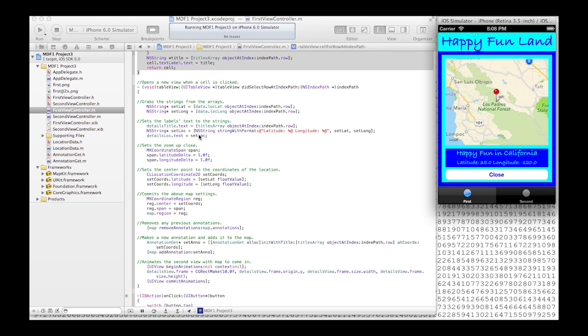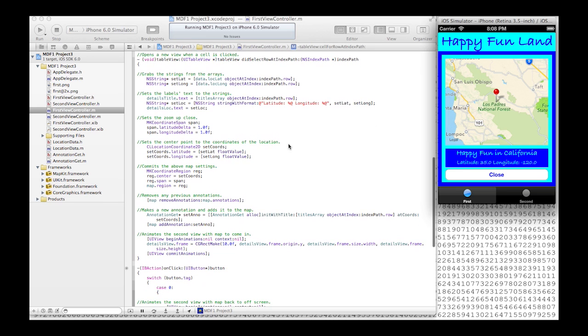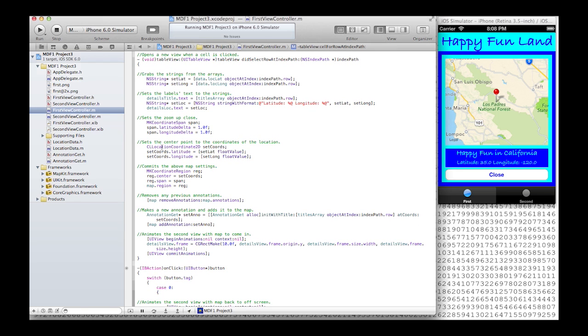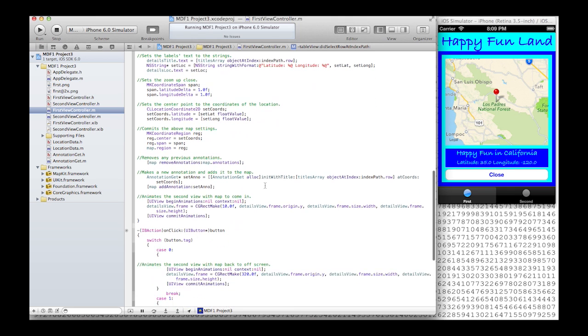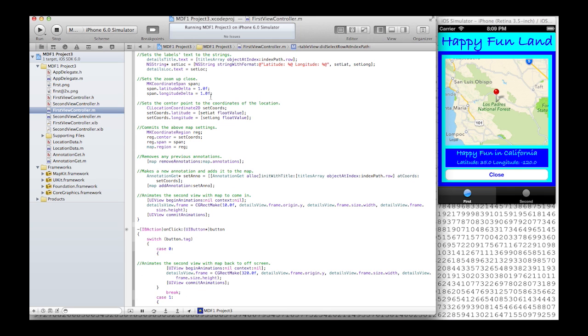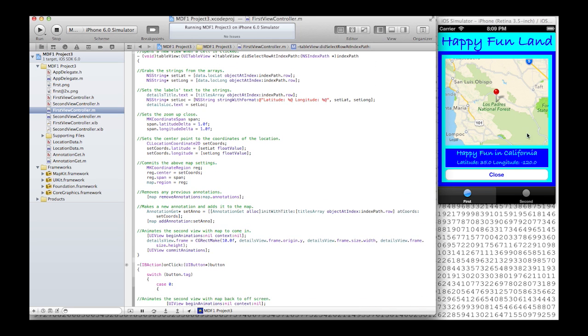And then it uses those coordinates to build a coordinate here for the annotation, and down here it sets the annotation, and then here it just sets the map to zoom right on the area so that you can see the area. And I just kind of picked these at random, that's why it's in the middle of a national forest here, so I just kind of randomly placed them. But that's all of that, just makes all this formatted.